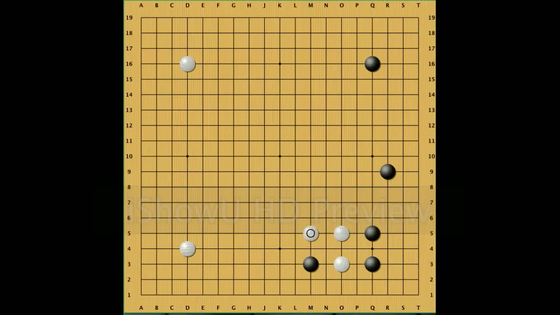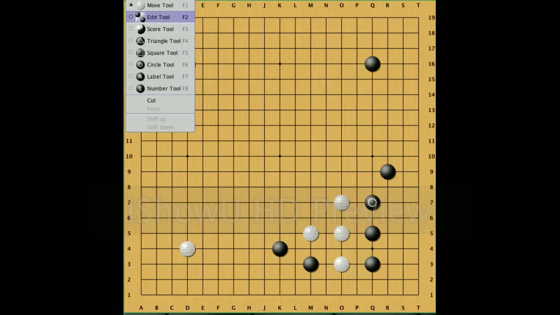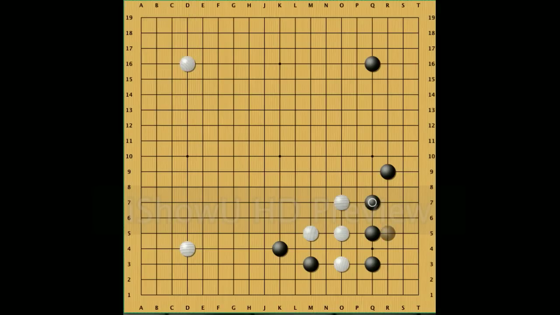So if black pincers here, it's better if white doesn't do this, because then black will just do this, white does this, black does this, and then white would have to jump out. In this way, black could do this again and keep on pressuring your group. And now all these weaknesses that were back here are kind of going away. It'll be a lot harder for white to invade later.